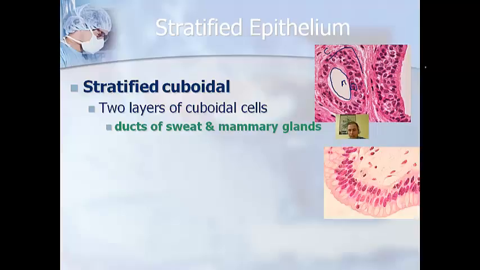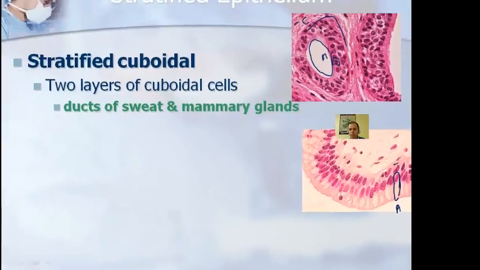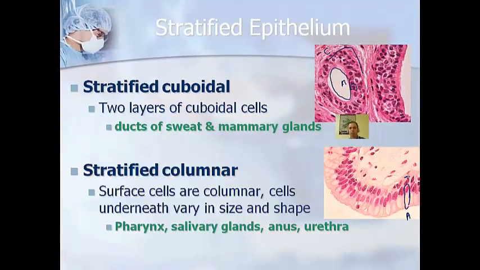And now we have our final stratified type of epithelial tissue. Here we see our columnar cells, and we'll note the location of the nucleus at the basal surface. This would be the apical surface then, basal surface beneath, basement membrane below. So this is stratified columnar. Where do we find this? Again, still in locations where you're needing secretion as well as absorption: pharynx, salivary glands, anus, the urethra that extends out from the ureters to deliver the waste products of the urinary system.